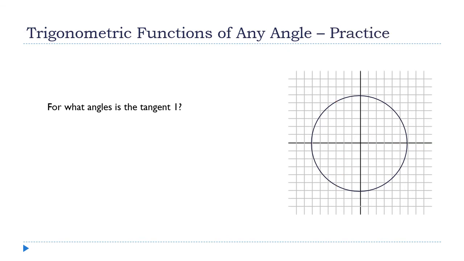All right, so take a look, right? See if you can think through this one. Talking about a tangent here, and see what you come up with. All right, so tangent of 1. Well, just because you may still have that table sitting in front of you that we put together, I know that a 45-degree angle has a tangent of 1. So there's one answer. Just the positive ones, we can get at least one of the angles just by looking at the chart or the table that you're using.